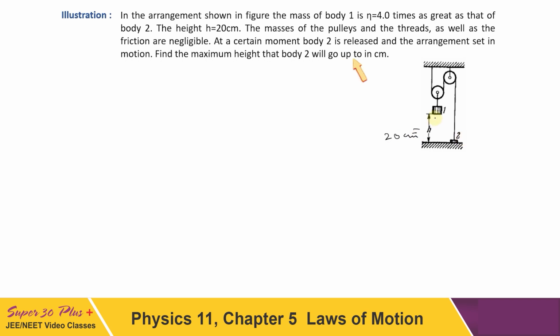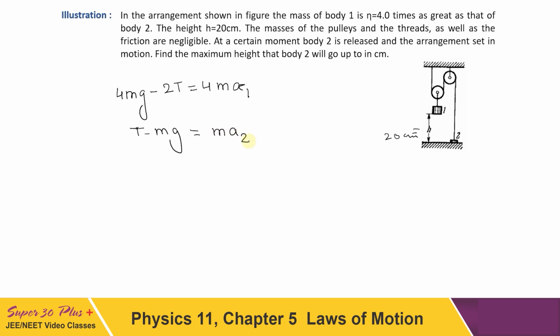First, if we write the equation for body 1, it will be 4 mg, because its mass is given 4m. So this is 4 mg minus 2t. As you can see here, body 1 is attached to the pulley which is being pulled by string on both the sides. So the upward tension has to be 2t. 4 mg minus 2t can be written as equal to 4m a1. And for the second block, it can be written t minus mg is equal to m a2.